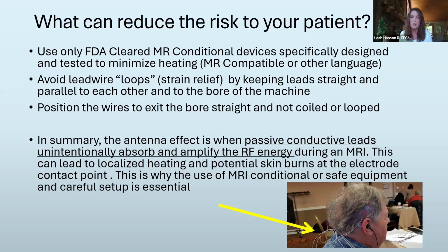There might have been products being used, but they were not cleared by the FDA, so they were being used through the IRB process. I think most of you probably know the IRB process. That's really a process a lot of academic centers use. If they want to use a product in a way that it's not approved for use, you can go through a review process and get it approved for your facility, but then it's only used in your facility for that specific purpose. Until 2013, there wasn't any EEG lead on the market that had been cleared by the FDA. So for those of you that are new and you've always had products available, this is still very new in our environment.